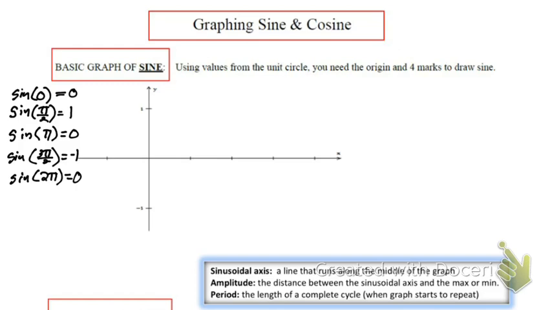All right, to plot these points, we need to have our x-axis labeled. So we're going to use radians to always label our x-axis. So this is the point 0, 0. Then we did pi over 2, so we'll put pi over 2 here. Then we're going to have pi, 3 pi over 2, and finally 2 pi.